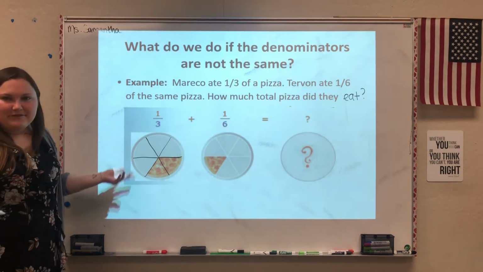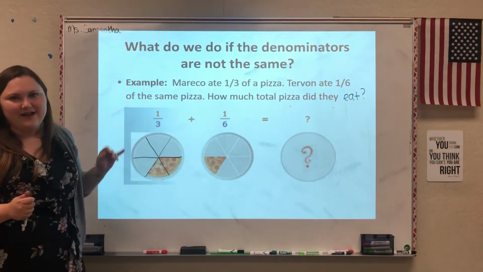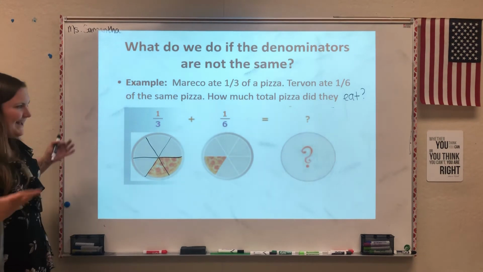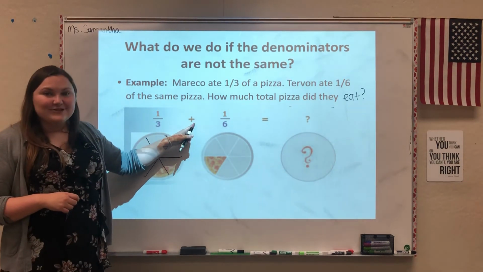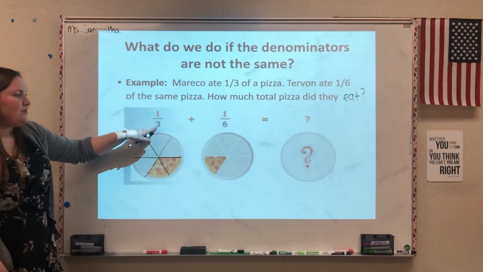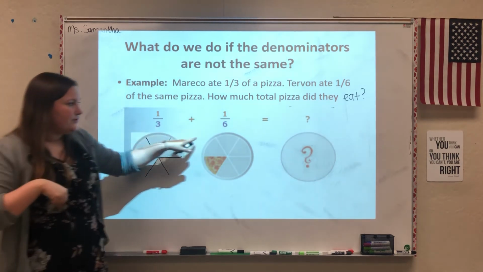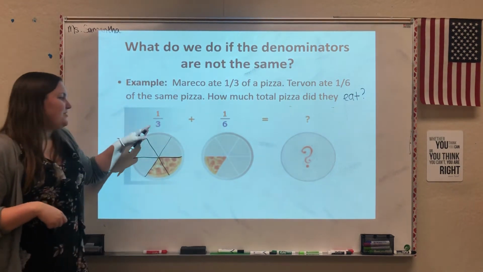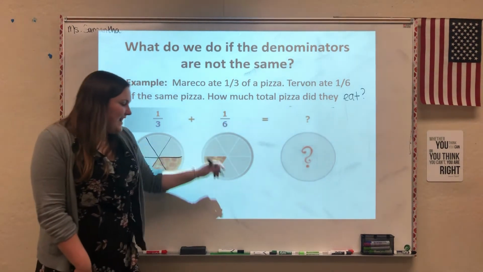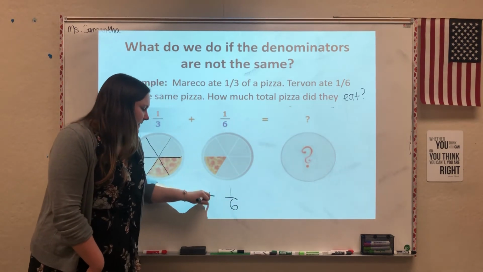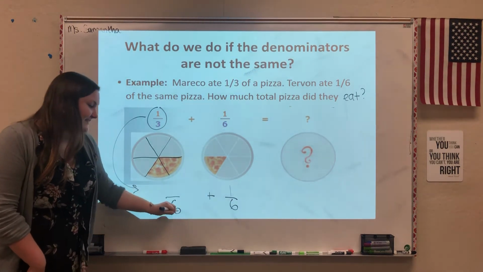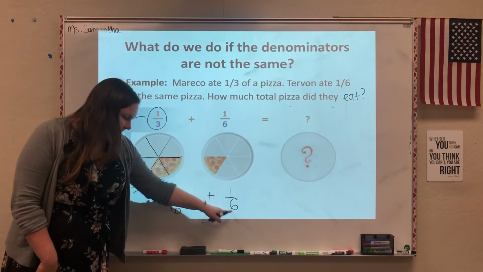Now it's easier to see if you have a picture, but what if I didn't have this picture? How would I do that? Well, it goes back to what we learned yesterday with equivalent fractions. What we've been saying this whole time is that if I want to add these fractions together, I need the denominators to be the same. And notice in the picture, I changed the one with the smaller denominator to look like the larger denominator. This fraction stayed the same, but I need to change that smaller fraction to a fraction that has 6 as the denominator because we want these numbers here to be the same.